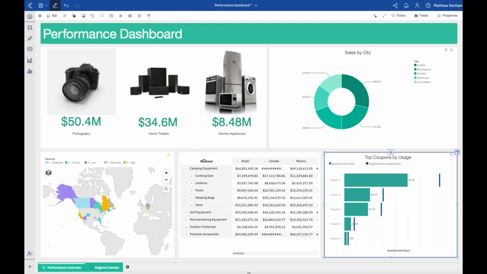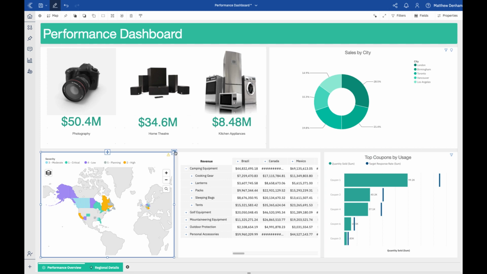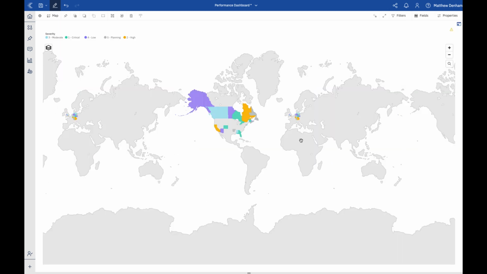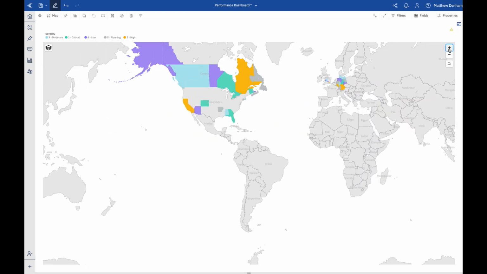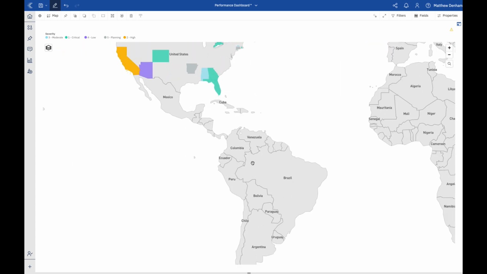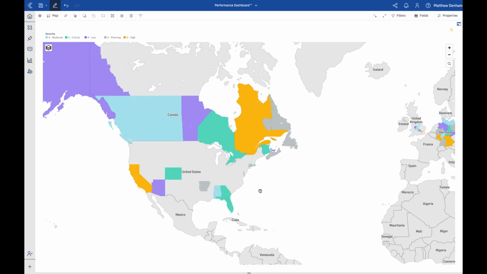So it's going to allow me to zoom in, zoom out, quickly toggle between different visualizations if I wanted to do that. So it makes it a lot easier for the consumer if you have a lot of objects on your dashboard to just quickly zoom in and zoom out, take up the entire canvas, make some changes or highlight some things, and then minimize back out.